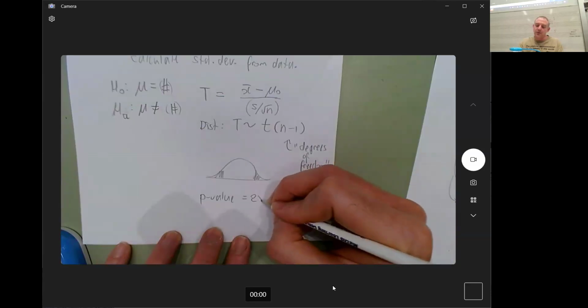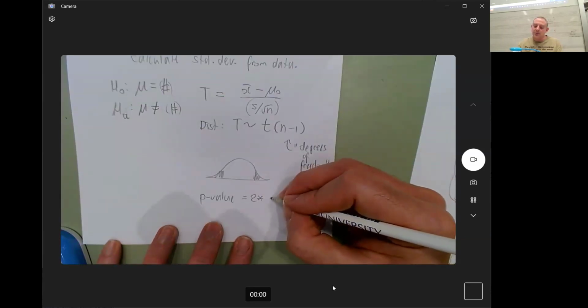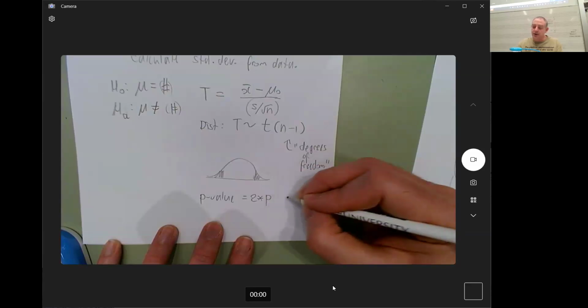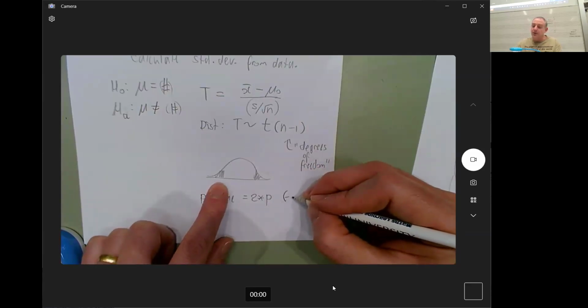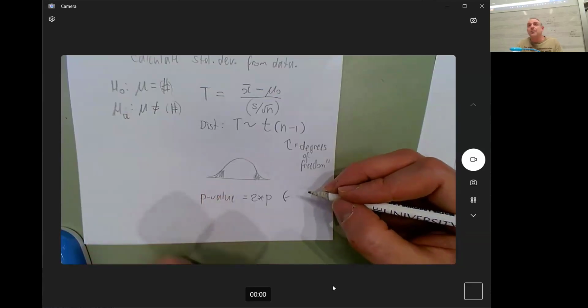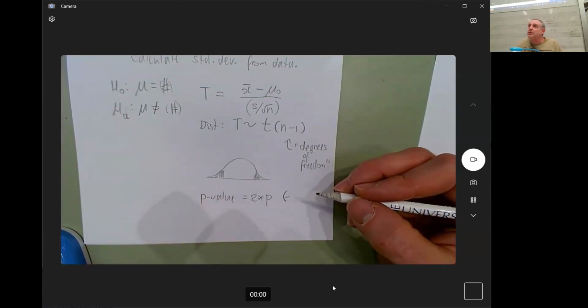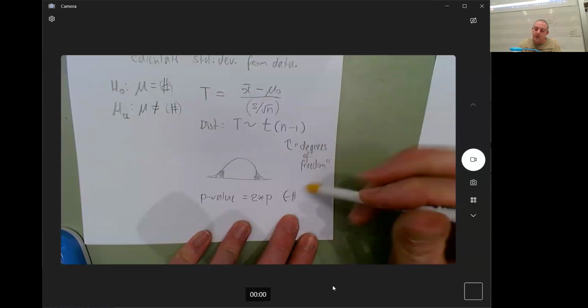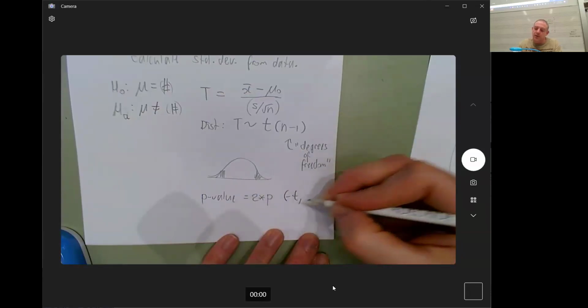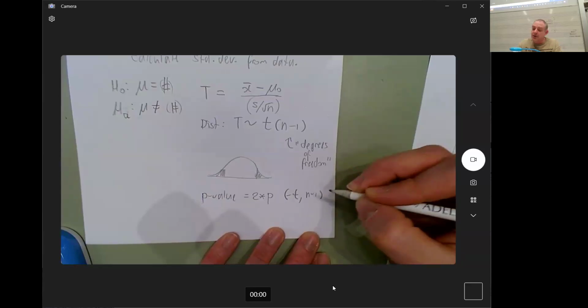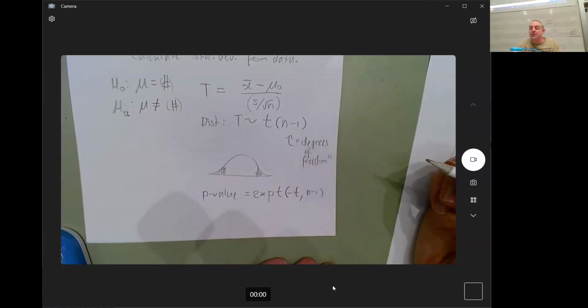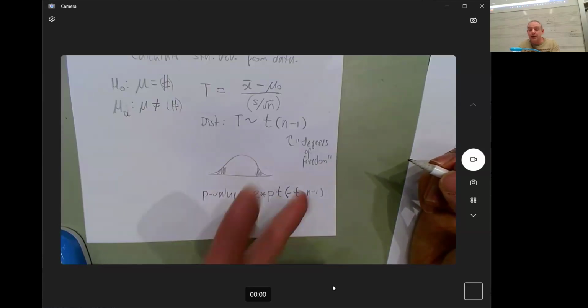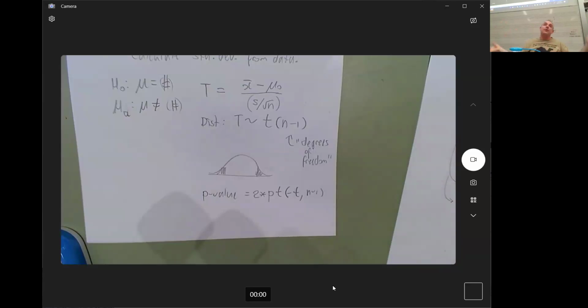the p-value will still be 2 times something, and it will still be a t something, and it will still be a minus whatever your t is. If your t statistic comes out as minus, you don't have to add an extra minus. You need it to be the negative version of your number, minus the t statistic. And then you'll have to put in the degrees of freedom there. And this will be a t, because it's a t distribution as opposed to a normal distribution. And the computer will calculate a number for you, and then you'll go, oh, above or below 0.05 or whatever the level is, and then you'll make a decision.